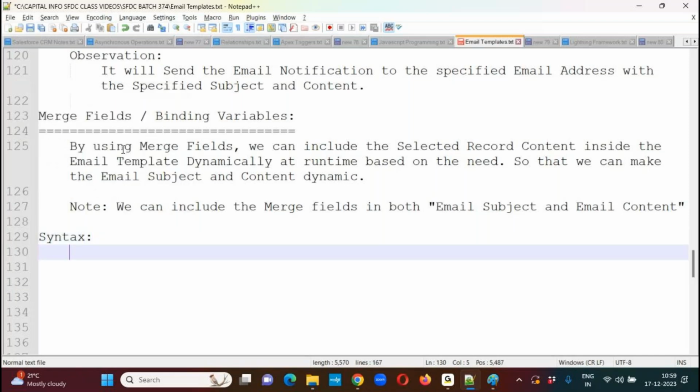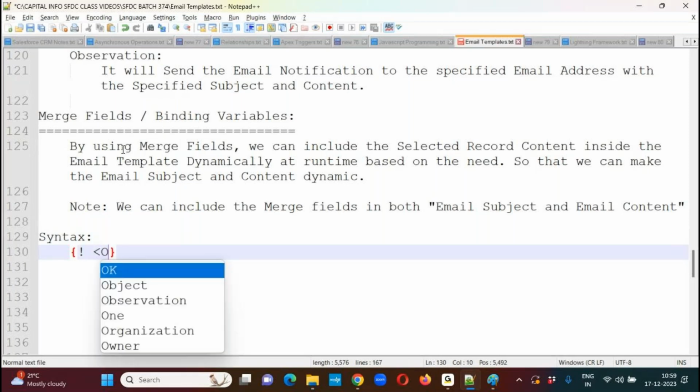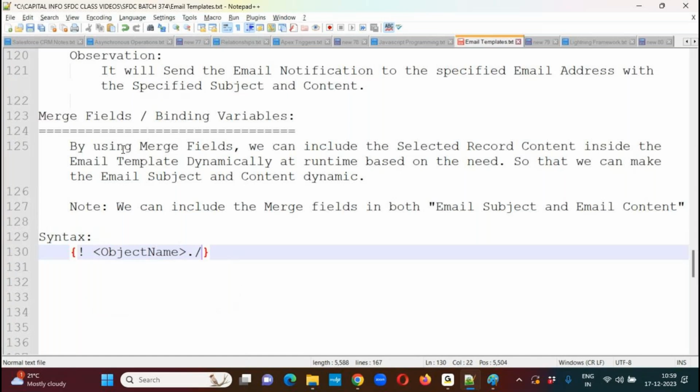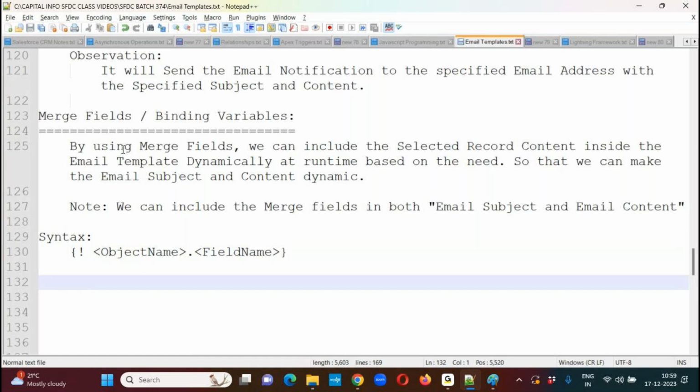Now the syntax. We specify the object name dot field name. Don't enter the field label, always enter the field name. If it is a standard field, give the field name directly. If it is a custom field, specify the field name followed by underscore underscore C.